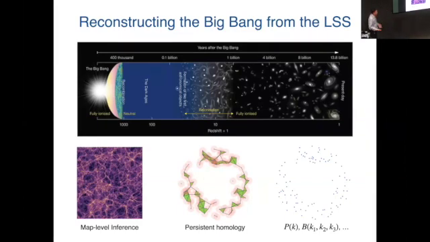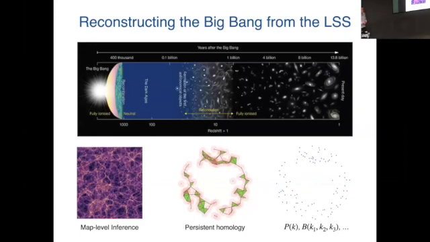You have lots of simulations at the level of the maps, and then you train a machine learning model that tries to learn about these cosmological parameters. But a more conventional approach is to work with the n-point correlations and use them as summary statistics. The lowest order correlation is the power spectrum. The next order is the bispectrum, and so on. As I argue in this talk, persistent homology captures the topological information of the data set and provides a set of informative, interpretable, and robust statistics.